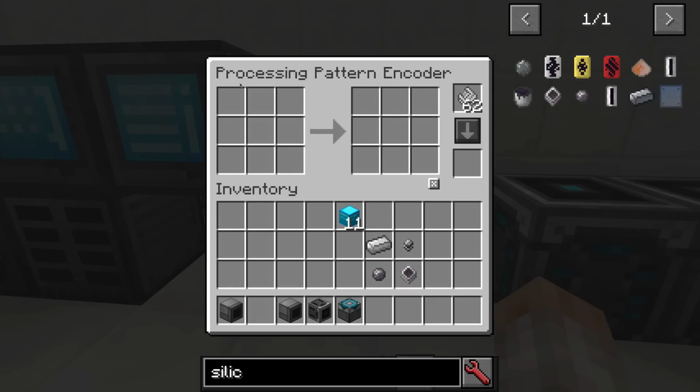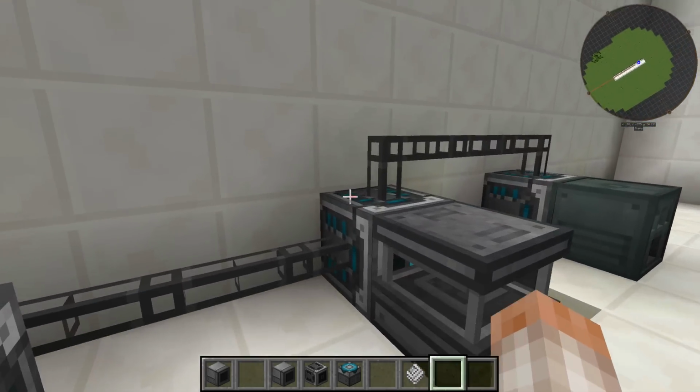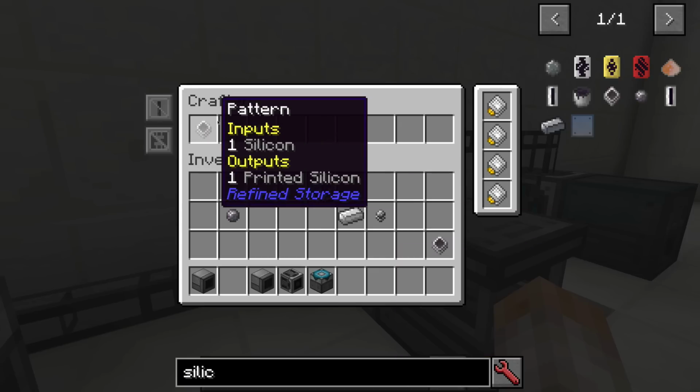So this is where the processing pattern encoder comes into play. And basically what you need to do here is specify what resources will create what outcome. So if I put one silicon here, and then I put a printed silicon in the outcome, you see that the create pattern button just lit up there, and I can do create. It's going to use up the pattern, put it inside here. I can shift click to mouse over it, and then I'm going to put that inside of my crafter here. So now I know how to make printed silicon.